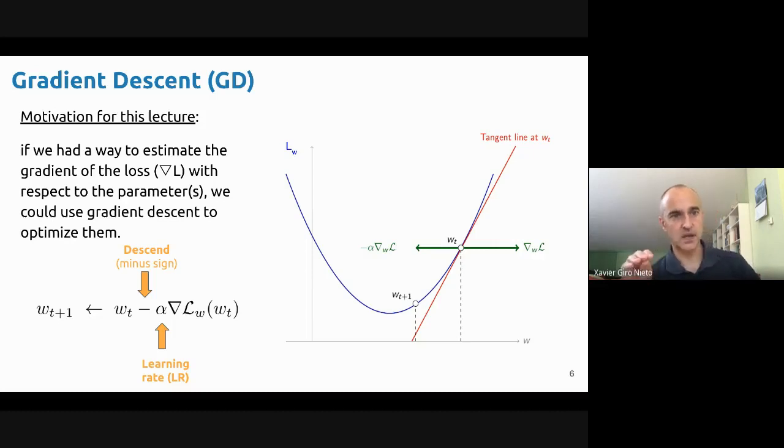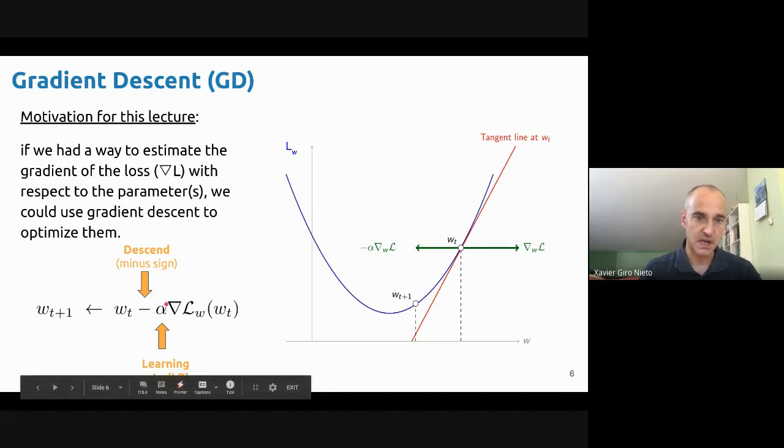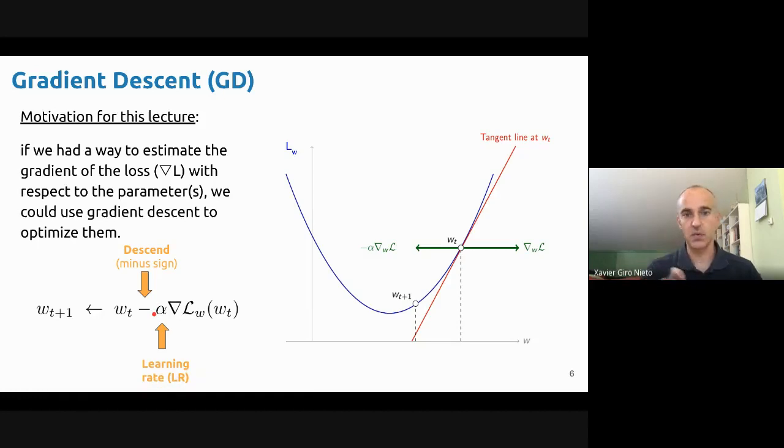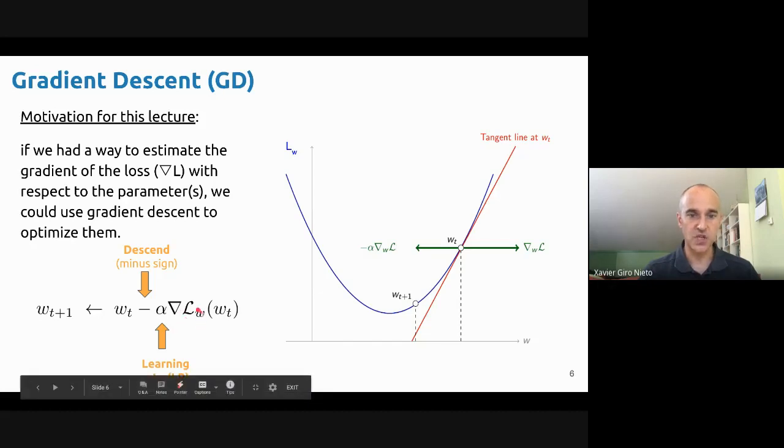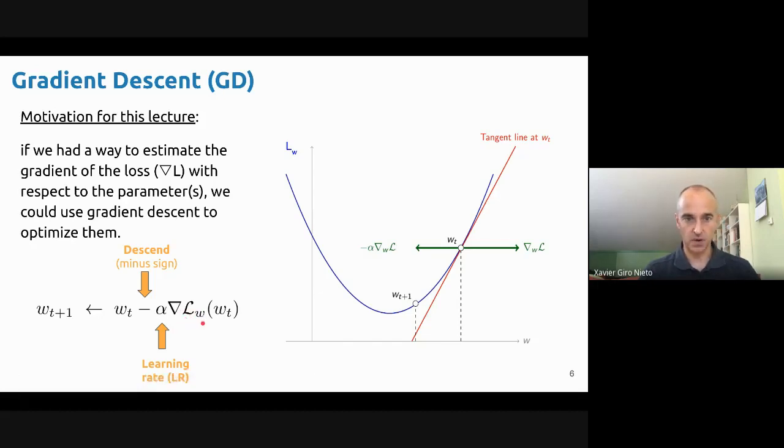We want to apply something called gradient descent, and here the challenge is basically, I told you that the learning rate is a hyperparameter. We set it and maybe we change it, but the challenge in general is just to find the derivative of the loss with respect to each of the parameters of our model, all the weights in the perceptron, or when we have a network, all the weights in our network. That's going to be the big challenge, and that's what most of the computation, most of the GPUs are computing when training deep neural networks.